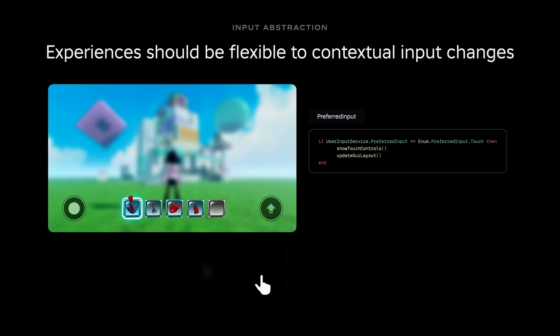More than that, we are using it ourselves internally. We rewrote all of our code in our own menus and our own UI to use preferred input. And when preferred input becomes touch, that means there's no other device being used. No gamepad, no keyboard and mouse. It's only touch. And that's when we show our virtual controls. So you can use that to move out of the way, right? We are going to show the virtual stick and the action buttons, and you have to make space in the corners of the screen. Like in this example where preferred input is touch, and we are changing the layout, moving the toolbar into the middle of the screen.